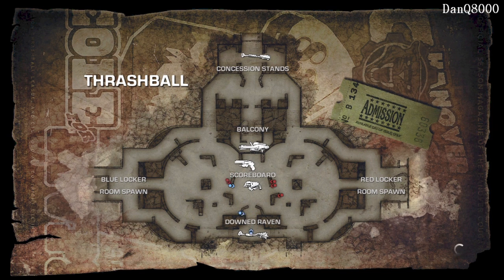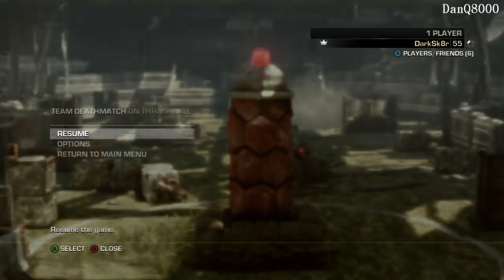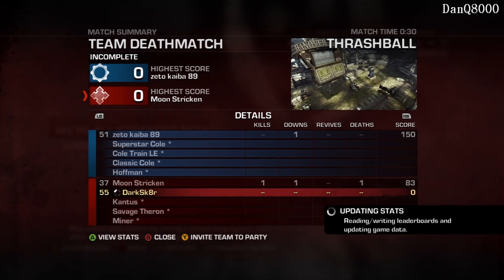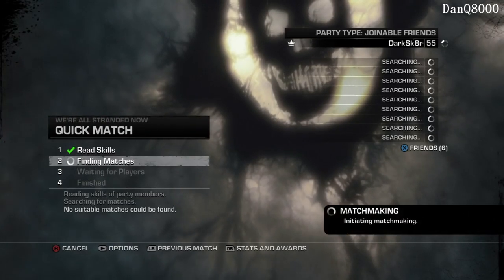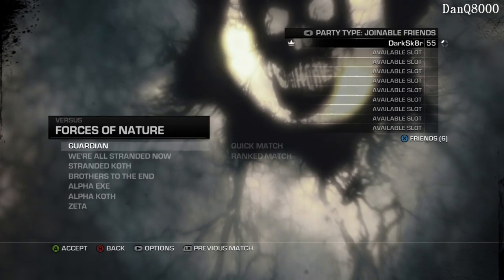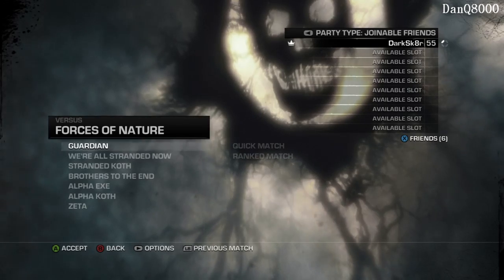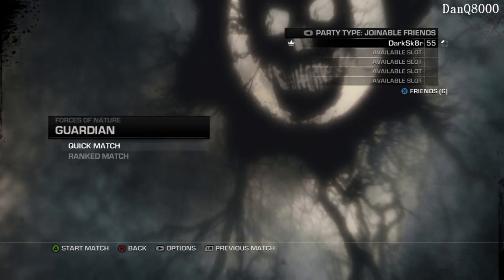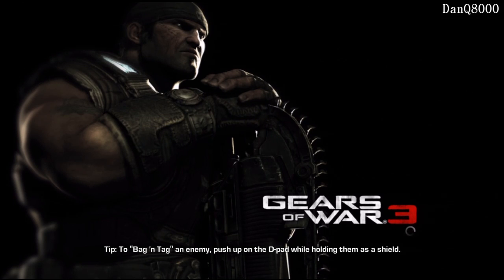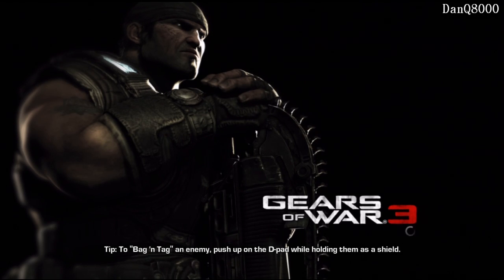Alrighty, map one is where? Thrash Ball? No. Nope. Sorry. I want to play the new maps. I don't want to play old maps. This is kind of dumb. You'd expect if it's in the playlist, they'd take you to the match that you want. But I guess we'll try Guardian, because this is one of the only ones that says requires the content. So... I don't even know the names of the maps, to be honest with you.